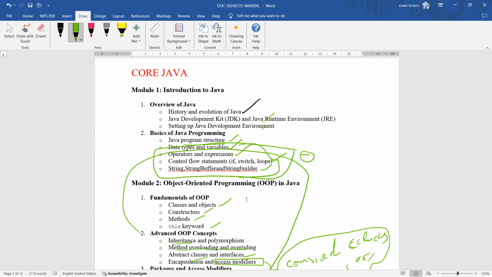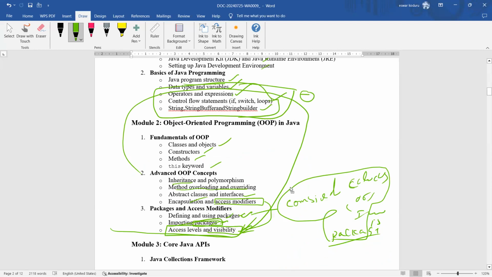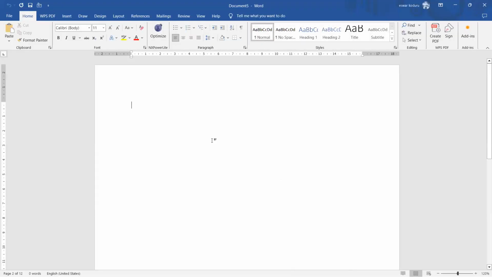You know it. Now, what do access modifiers basically tell you? They tell who can access your classes and who cannot access your classes. That is the level of explanation I'll give you now.